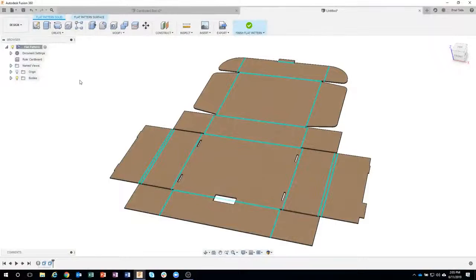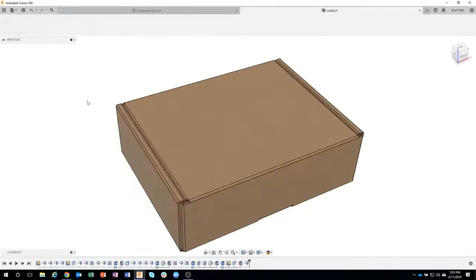Now, hopefully that's not confusing, but I find this extremely powerful. Like I said, Fusion is zeros and ones, right? Things can't clash, they can't intersect or whatever. So we had to design this so everything worked smoothly. But now I can come back and make those tabs just a little bit wider, make them a little bit thicker or whatever I want to do, and it's not affecting my design. It's affecting what's going to actually get cut out. Okay? So that's what the flat pattern is for.